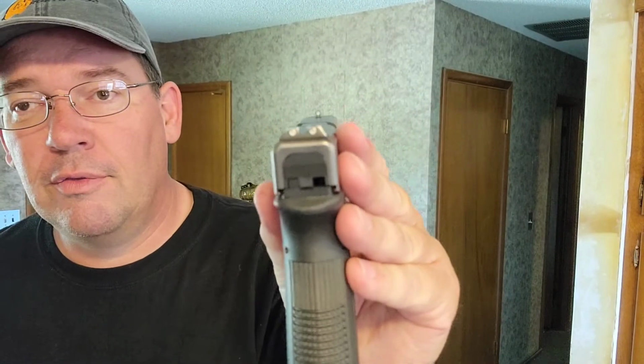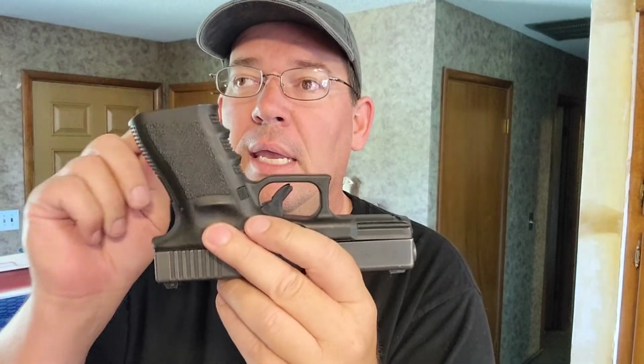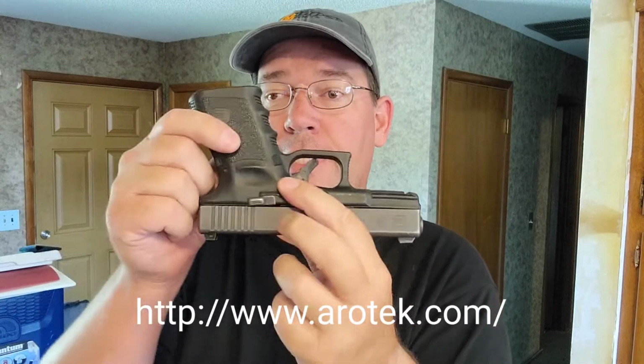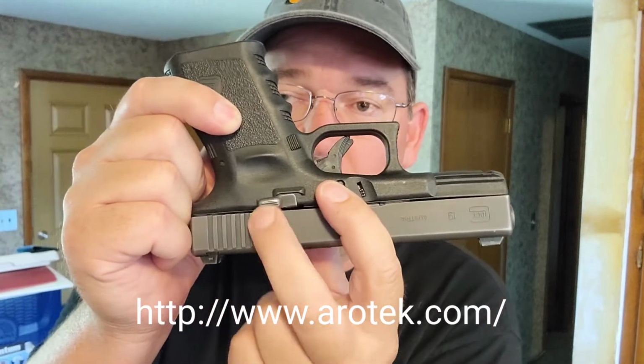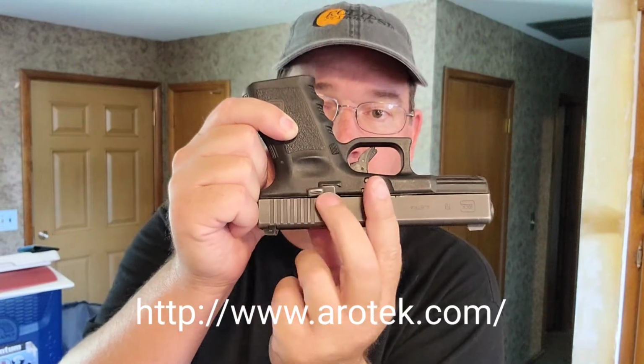So here we go. Okay, so again, this is the Glock 19. In the Glock 19, I have the tritium sights. I have the butt plug. I use the Aerotek, A-E-R-O-T-E-K, slide extension, and it's well worth the money. The one the Glock uses is almost that long, and then it's got a little triangle. I don't care. This is comfortable. I like it.